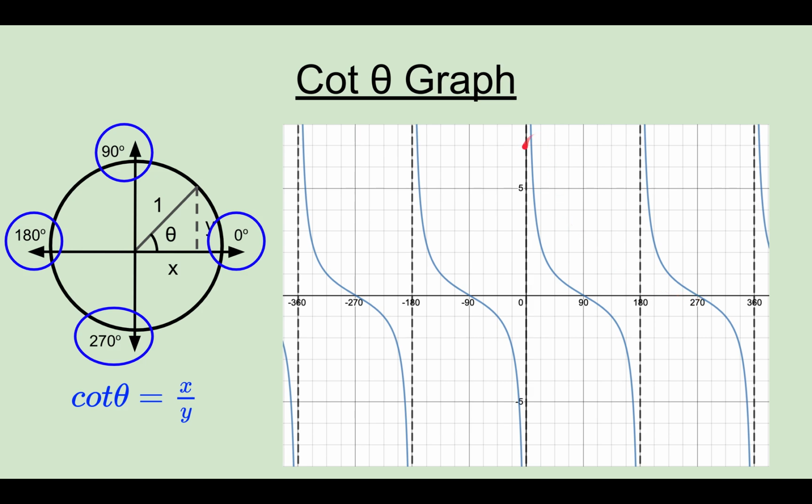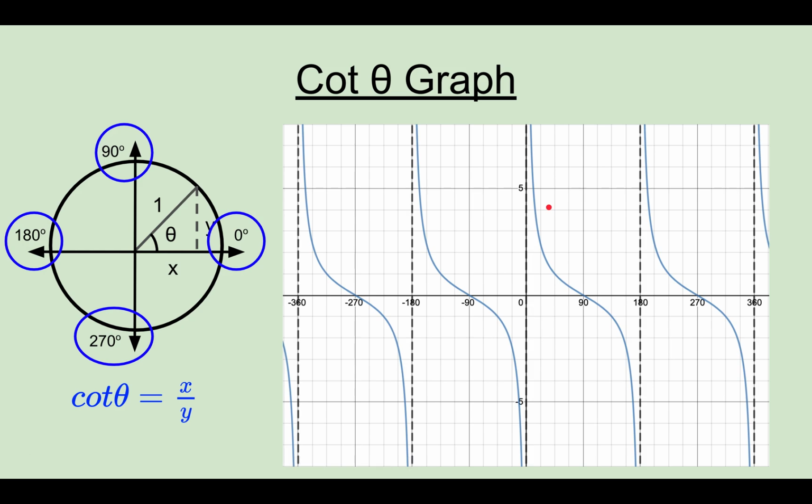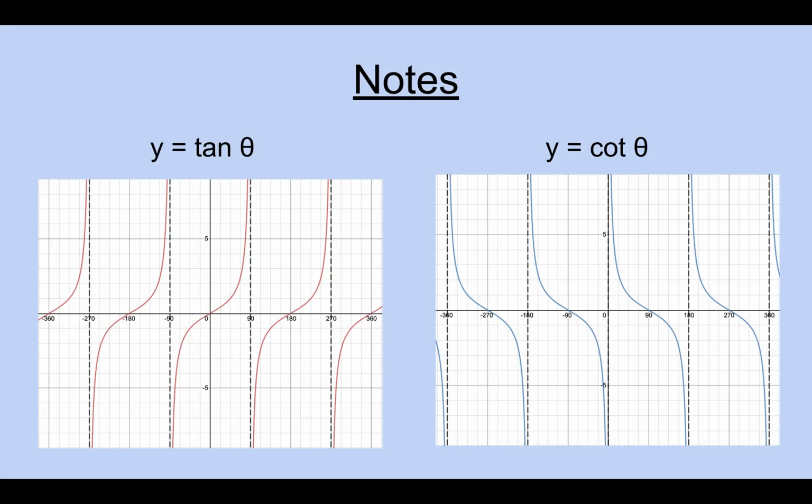And notice that cotan follows the same kind of sign as tan does. So 0 to 90 is the first quadrant, and even though they're decreasing, they're all positive, because it's still positive divided by positive. And then I'll have a positive y divided by negative. My second quadrant should all be negative, and you see they all are negative. And then the third quadrant are all positive, and then the fourth quadrant all negative. So in terms of which quadrants are positive and negative, the cotan and tan are all the same, right? But tangent is always increasing, cotan is always decreasing, and their asymptotes are a little different, right? They're off by 90 degrees. All right, so in your notes, you want to draw tangent and cotangent.